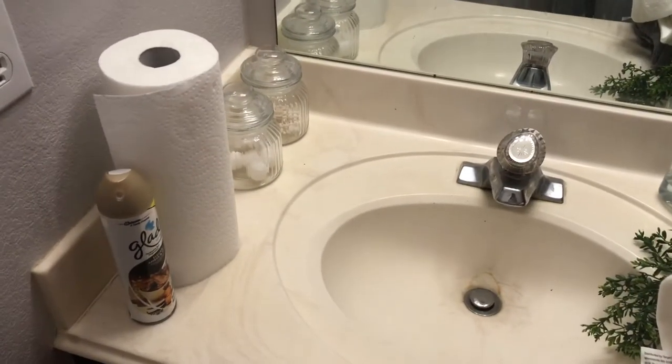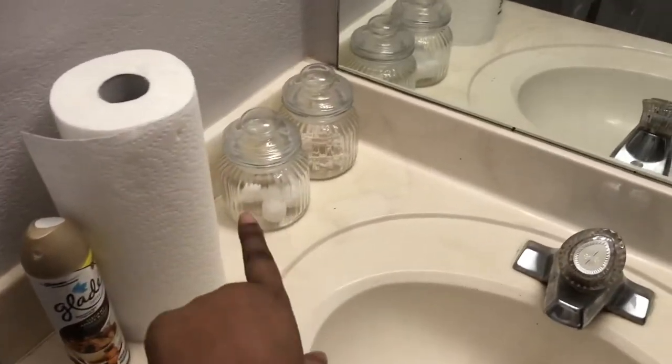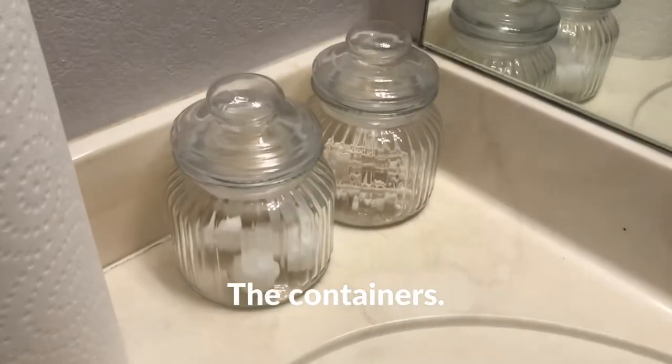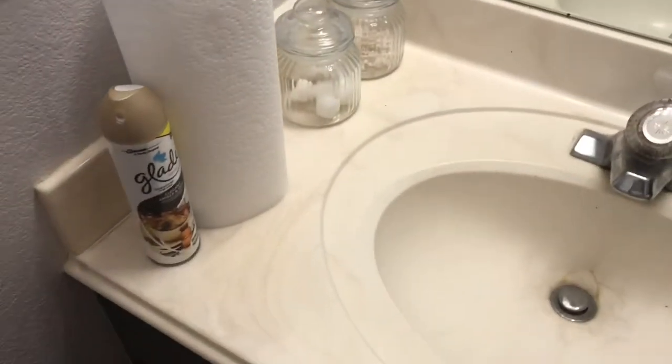So let's get started putting this stuff up, and I'll show you everything that I have also. All right, so for stuff that was just normally already on the counter, I'm putting these cotton balls and Q-tips on there, and I got those from Dollar Tree when we first moved in. So that was in 2017, but I think they do still sell them.